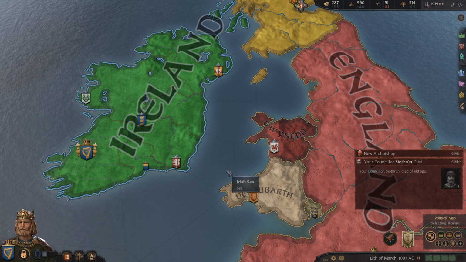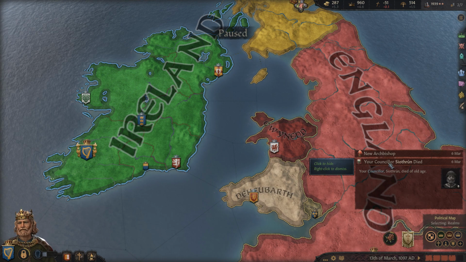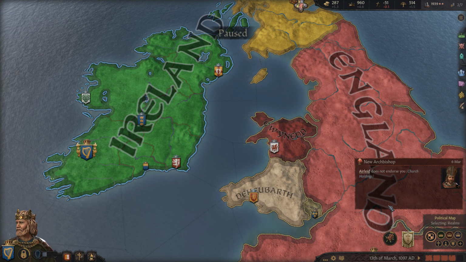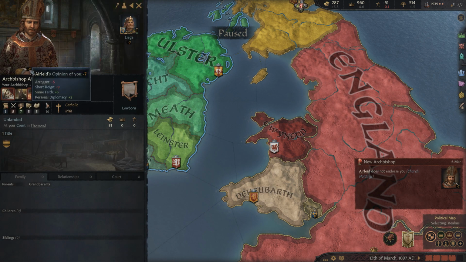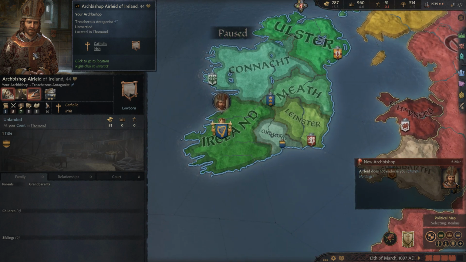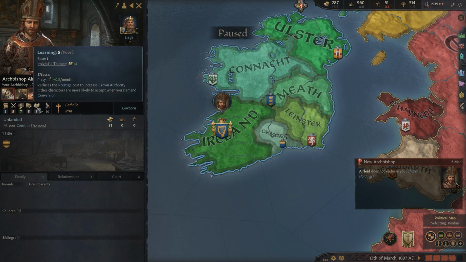We're about to have enough money to build a thing that is good. Oh, that's wonderful. It might be wonderful. Sorry, let's meet the new guy. So he does not endorse me. Obviously a problem, in part because he is arrogant. So we could sway him, maybe. And he has an even lower learning skill than the last guy.